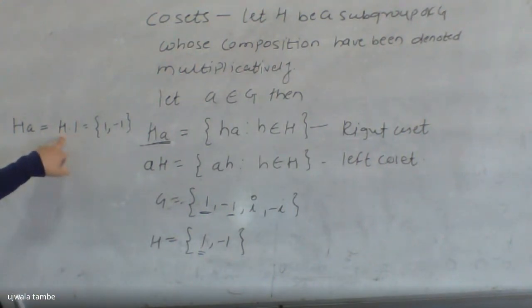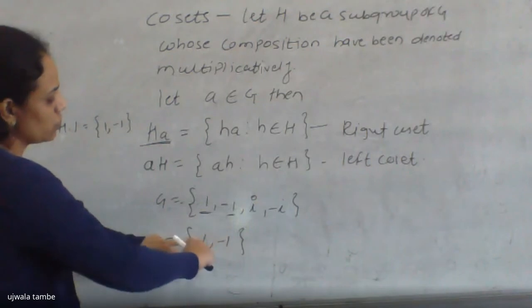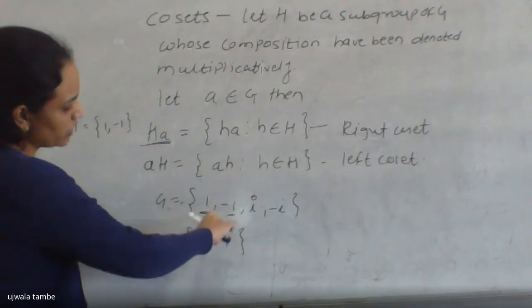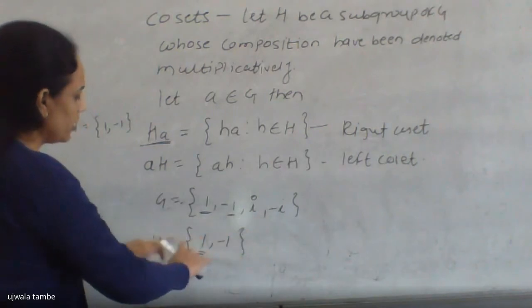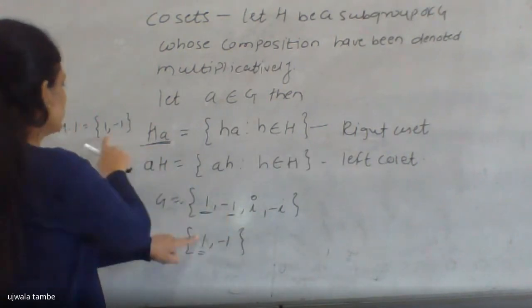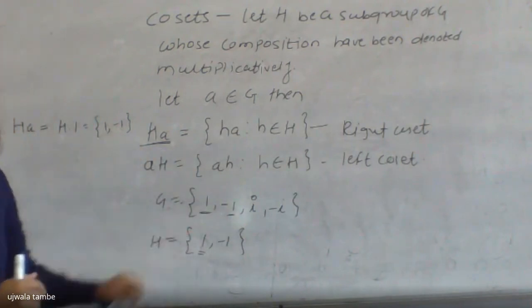First I am going to consider the element of set H, that is 1, and then set A. So we are going to perform the operation with the integer number and then move towards the real number. Okay, so 1 into 1 gives us 1 and 1 into minus 1 gives us minus 1.